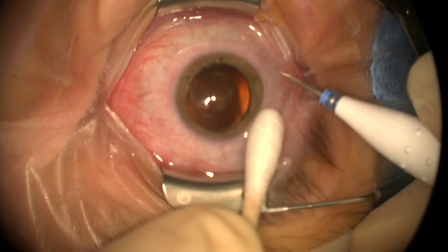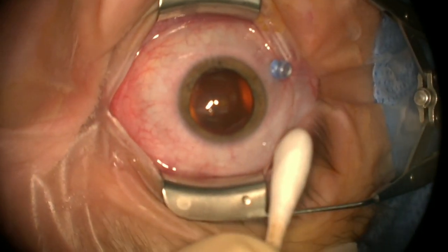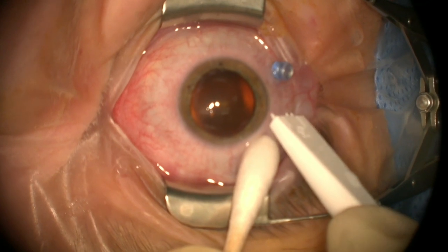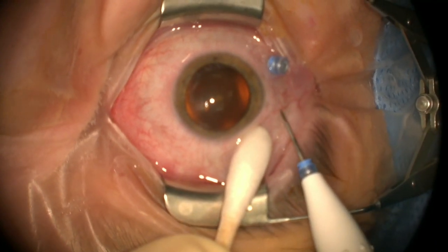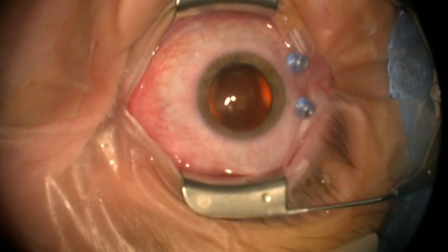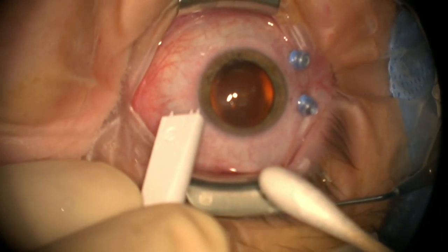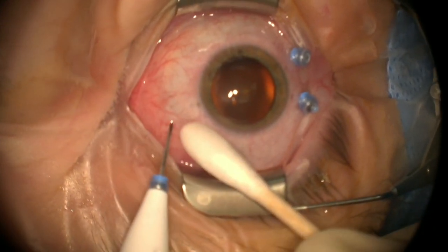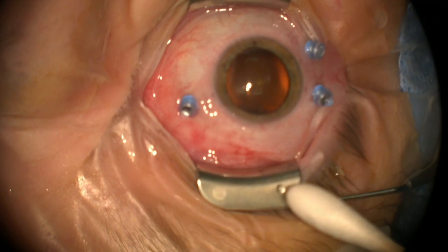And we'll look to put an incision right there. I like to make these wounds kind of long and straight going through the conjunctiva, and I like to make them near the horizontal. Displace the conjunctiva again, but again, I like the wounds to be kind of long and straight, and the cannula is kind of pointed towards me. The reason we do that is for wound closure at the end of the case. It's kind of nice to have the cannulas oriented towards me. A nice long scleral tunnel is easier to collapse at the end of the case.